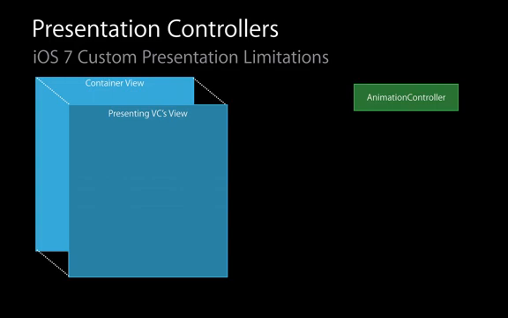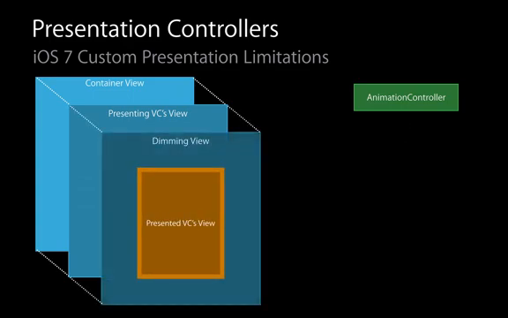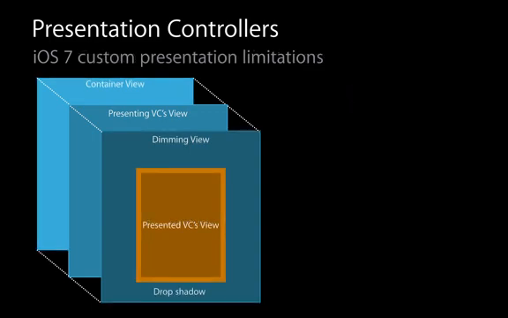That's the container view that the transitioning context is pointing to, which your animation controller accesses. When we send the animate transition message to the animation controller, it's the animation controller now that's groveling in the view hierarchy, adding special views, adding the presented view controller's view. And one of the neat things, a feature in iOS 7, is that we didn't remove the presenting view controller's view. And so this is what it ended up with, and the animation controller went away.